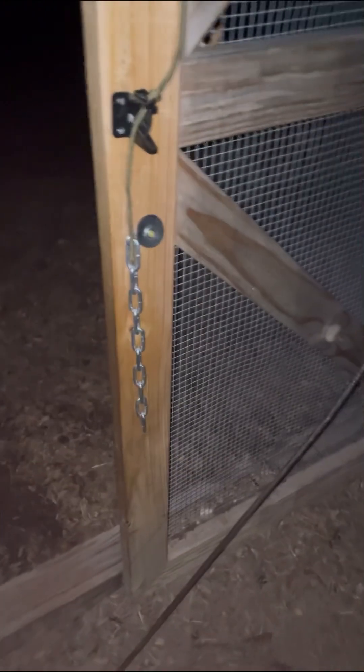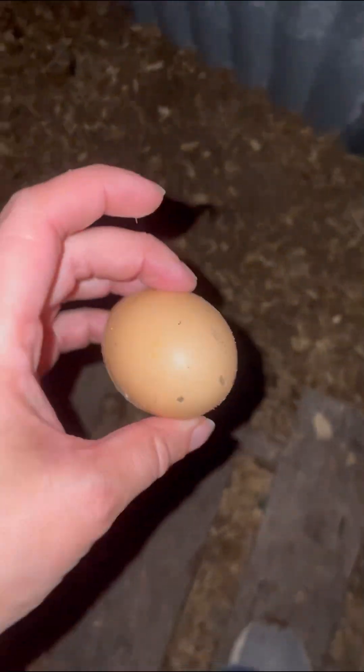I just came out to get eggs and these two calves must have gotten in. I know this door was chained — they must have somehow gotten it off. I walked in and our laying box is flipped over. I'm going to guess none of the eggs are probably going to be good. So these cows are moving to another property and... what on earth?